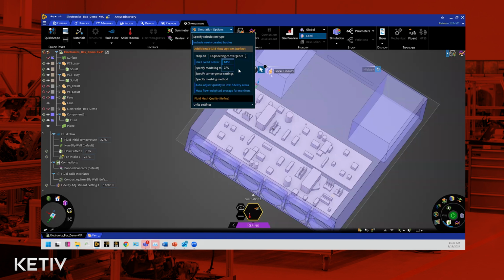And the other advantage inside refine mode is you can specify a meshing method, and you don't have to stay limited to tetrahedral mesh. You can actually go for a polyhedral mesh. And the polyhedral mesh is going to be similar to the Fluent meshing polyhedral mesh for those of you who are familiar with it. So it's the best in class.